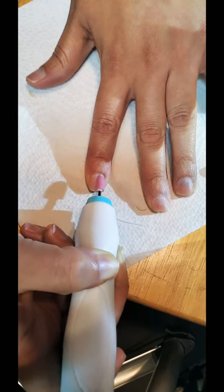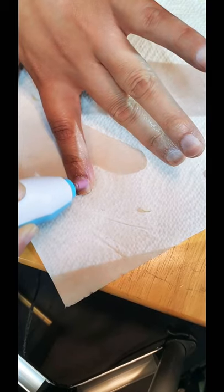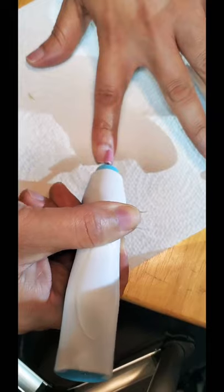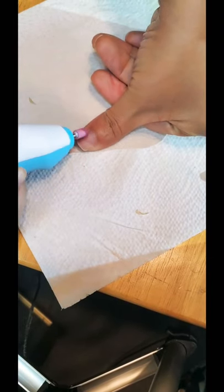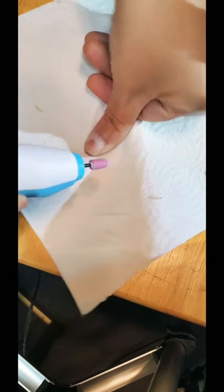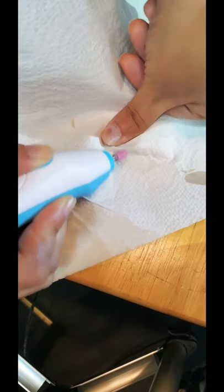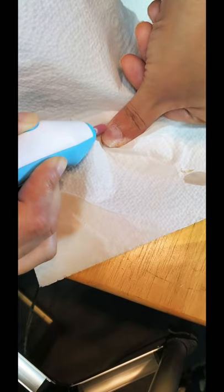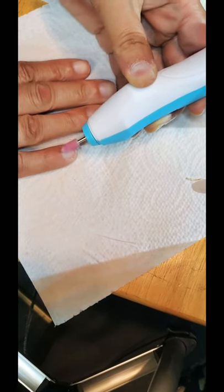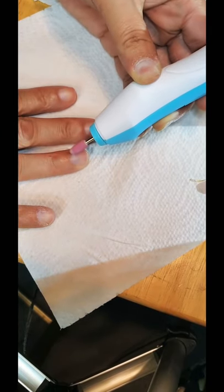Yeah, look at this fingernail polish on here. We got it all. I don't think it's going to work for acrylic nails. Just if you want to do a pedicure or manicure or something, maybe. For $1, what do you expect? Maybe I'm pressing down too hard, maybe. I guess it's okay for $1.